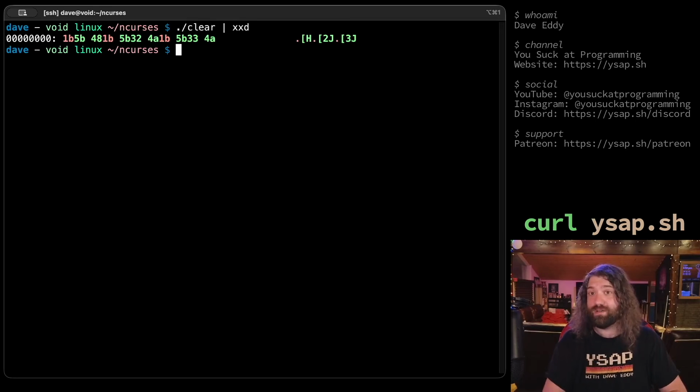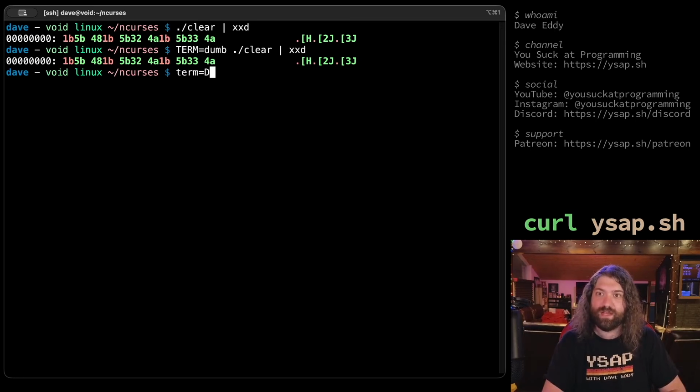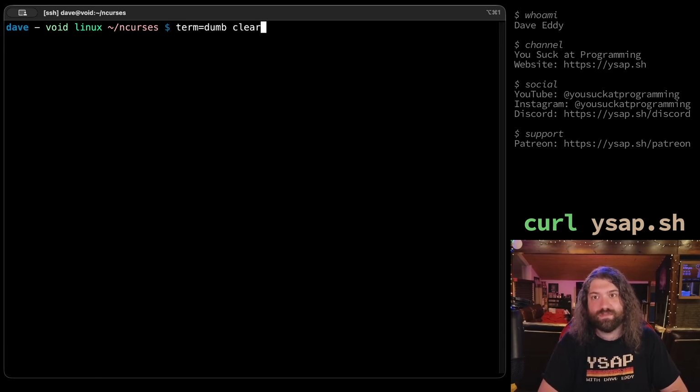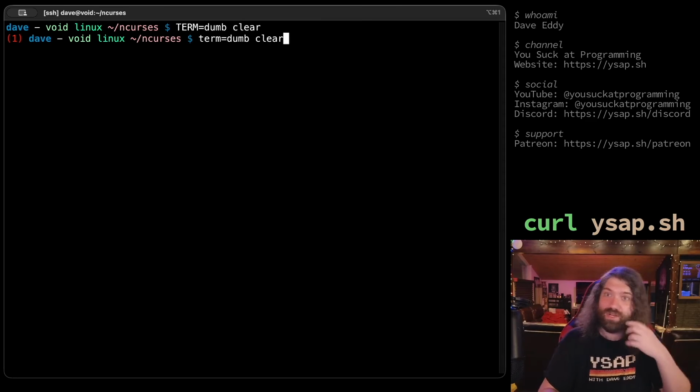Now remember, our clear command is dumb, okay? If we say term equals dumb, our clear command doesn't look at it, okay? This is not as feature complete as the actual clear command that comes with our system. So don't rely on that because like, well, oh, I put lowercase term, huh? How fun. There we go. That's what I expected. It actually exited with a failure error code. Good. That's what I would expect.